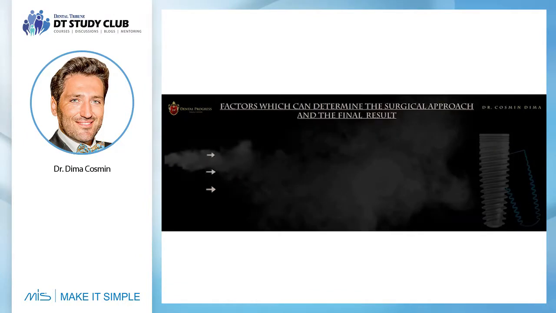So, before taking the scalpel, just think about three very important criteria. The first one is the gingival biotype. The second one is interproximal height of the bone. Why? Because if we cut the papilla in a case with the interproximal height of the bone class 3, we can never rebuild that area. So the patient could come with one problem and leave with two problems.